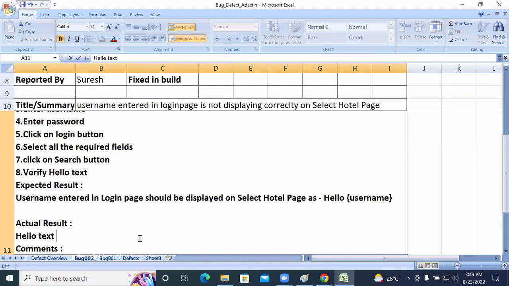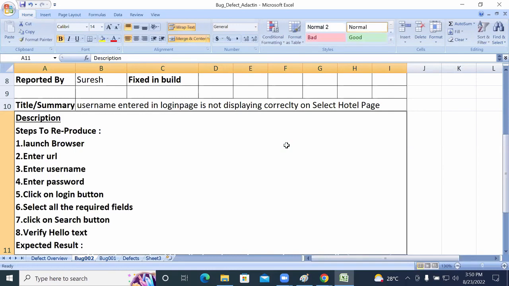So I can mention that hello text in select hotel page is displayed as hello username. So you need to provide that particular actual result here. So this is what you need to take care about in documenting that particular bug.